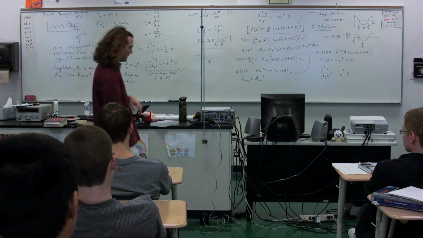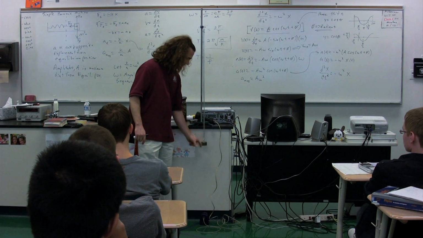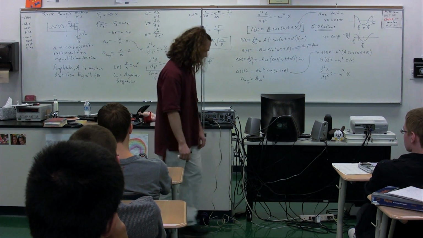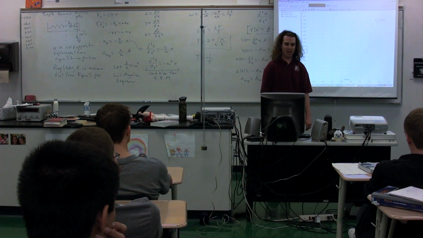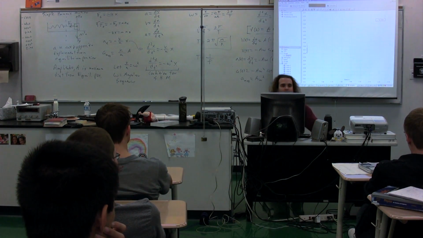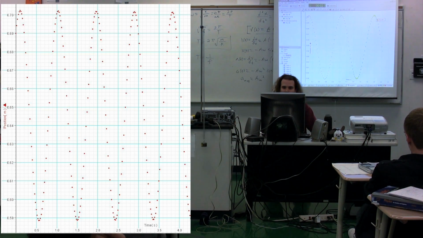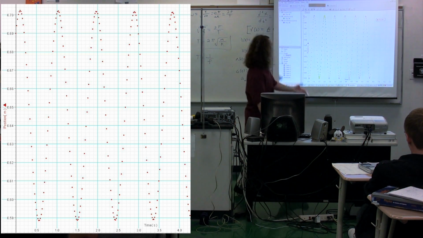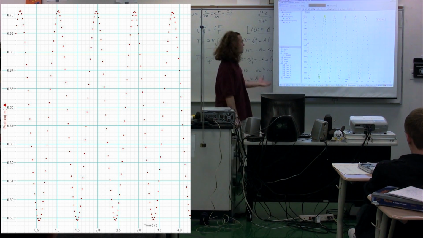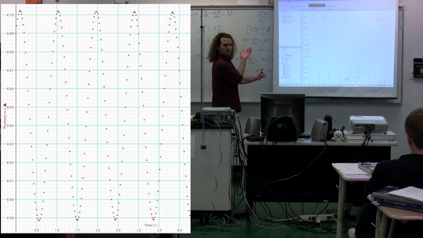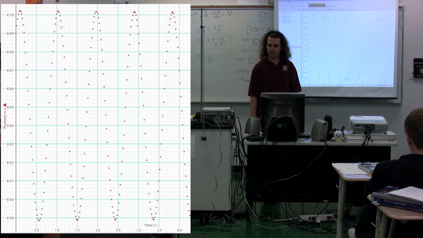So what I'm going to do is offset it slightly so that what we have here is an object in simple harmonic motion. We have position as a function of time. I click start, and we graph the position as a function of time. And you can see this graph. As we were talking about, we talked about the sine and cosine, right? You could literally see that in our picture here.